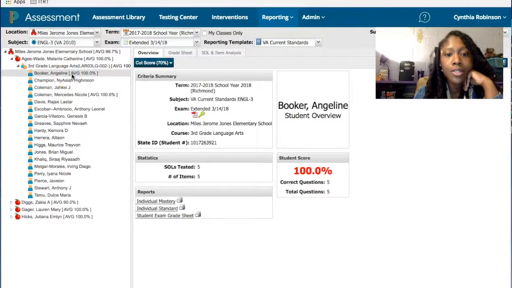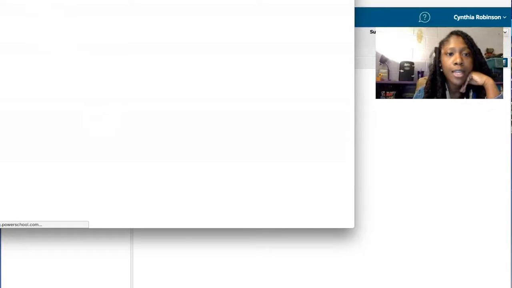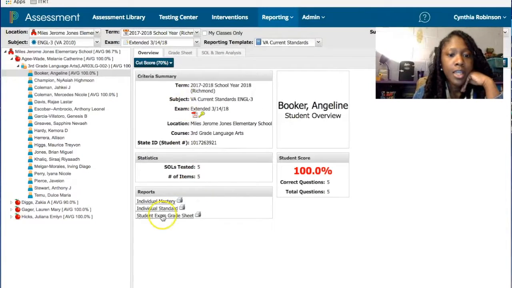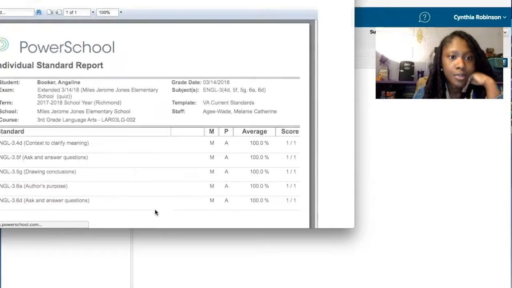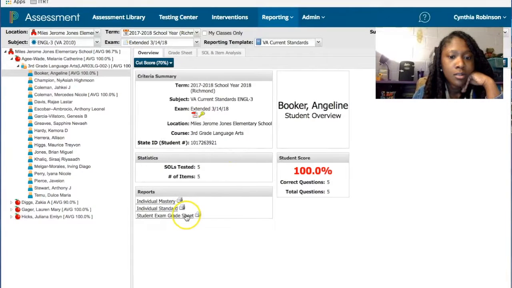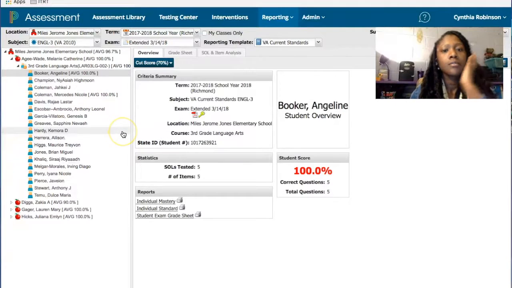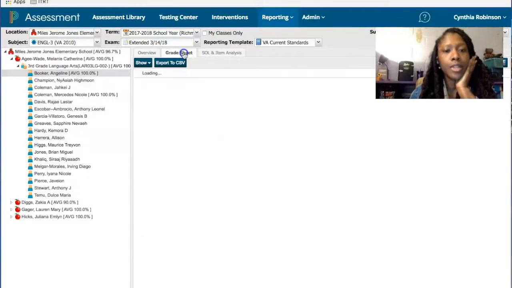When you click on that student's name, you can find their individual mastery by clicking on the right-hand side underneath reports. So you have an individual mastery document which prints out like a PDF, and you can see how students did by each standard and each strand. The other reports can be found at the very bottom under the reports list. And there are several that you can click on and review the assessment results and analyze the data.